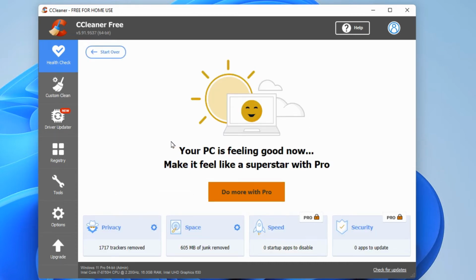And then you get a bright sun with a smiley face. Everything is great. So don't worry about the Pro Edition for that unless you really would like to, then you can go ahead and do that. But it's a good idea to check out my other videos that talk about security and updating programs.